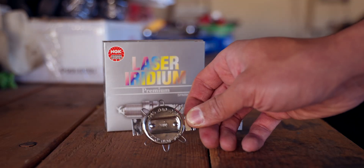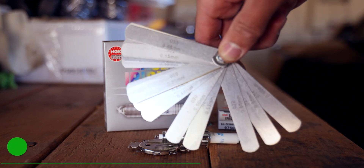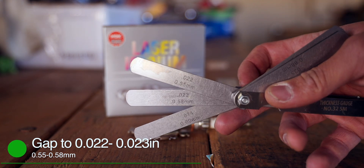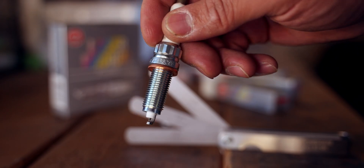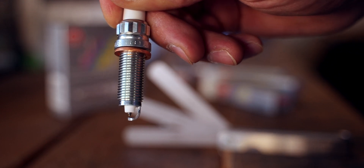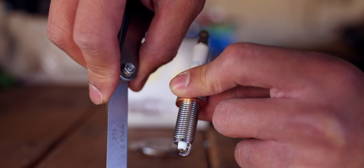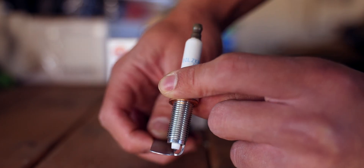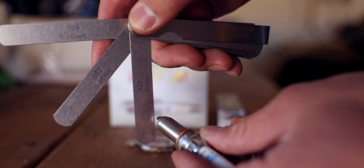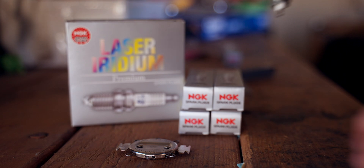In addition to the spark plugs, we'll need a gap tool to properly gap the NGK 97506 spark plugs. To measure the gap, we'll use a feeler gauge with a .022 and .023 feeler — these are the recommended specs coming straight from BM3. The gap of a spark plug is the distance between the tip and, in this case, the platinum insert. These plugs come pre-gapped at .03 inches, and to close the gap we will push the tip in with our gap tool. I prefer to aim for .024 so that if I overdo it, I have some wiggle room to fall back on, but we still want to end up at that .022 or .023 range.